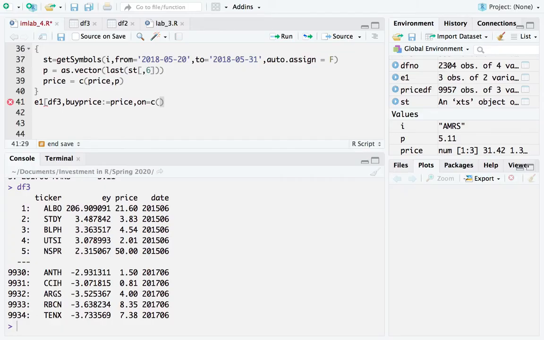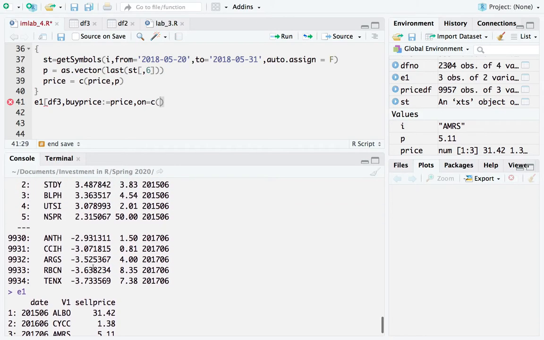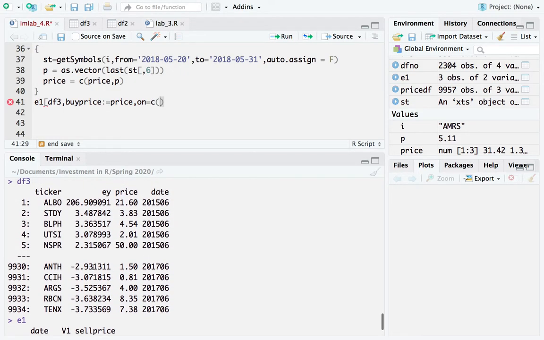Okay, E1, let me type E1 down here so you can have that frame of reference as well. E1 has a column called V1, DF3 has a ticker. E1 is the one where we're grabbing the data in, so that goes first. So V1 has to equal, in quotes, ticker.